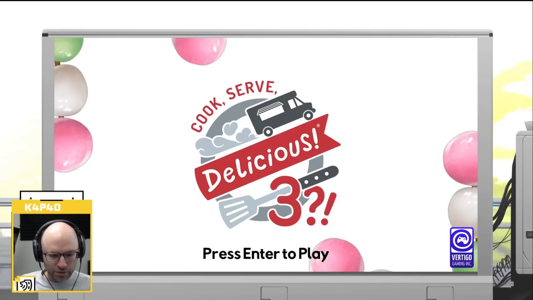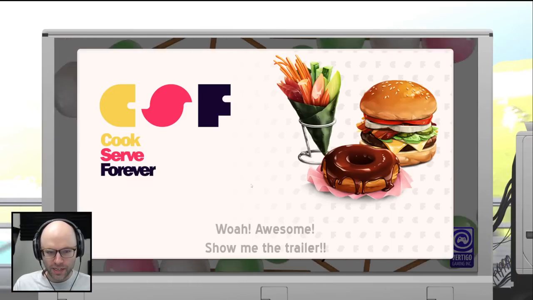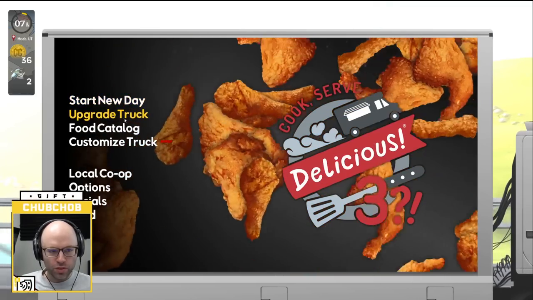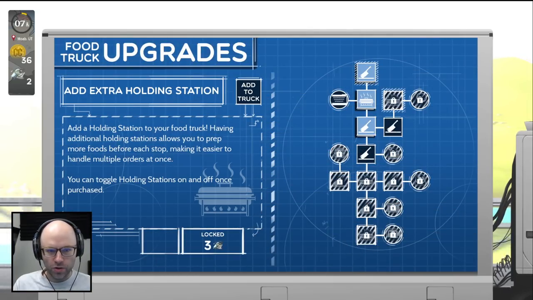I'm here to play Cook Serve Delicious 3 until my brain runs out of glycogen. I need a dark mode. That's awesome. We're in Moab, Utah today. Can we get some more upgrades? I would love an extra holding station.